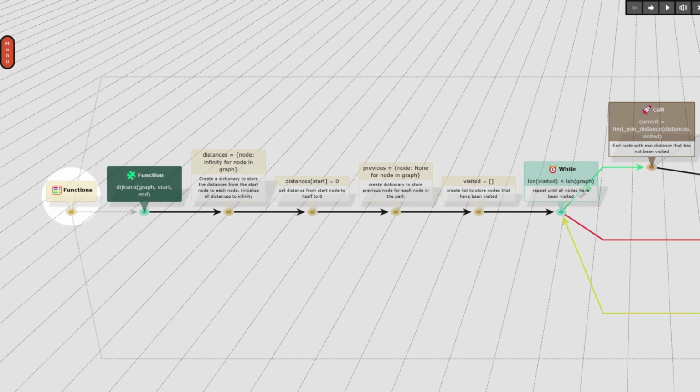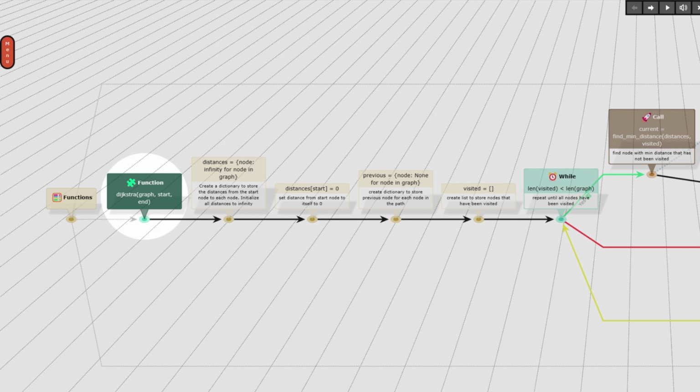A priority queue is a data structure that allows you to insert elements in order of priority. In Dijkstra's algorithm, the priority queue is used to determine the next node to visit. The shortest path is the path between two nodes with the minimum total cost or distance. In Dijkstra's algorithm, the shortest path from the source node to the destination node is found by updating the distances of each node as the algorithm progresses.